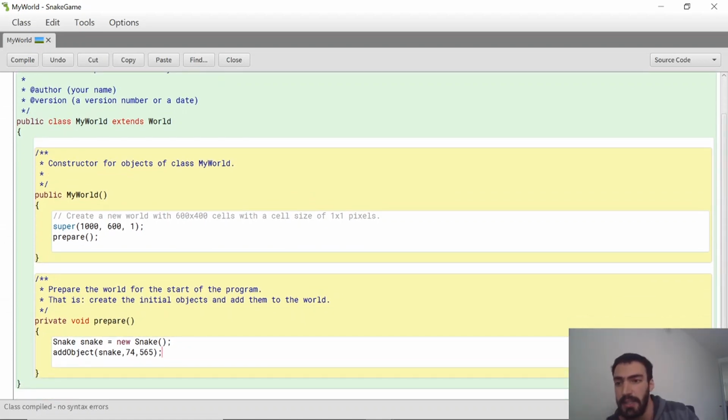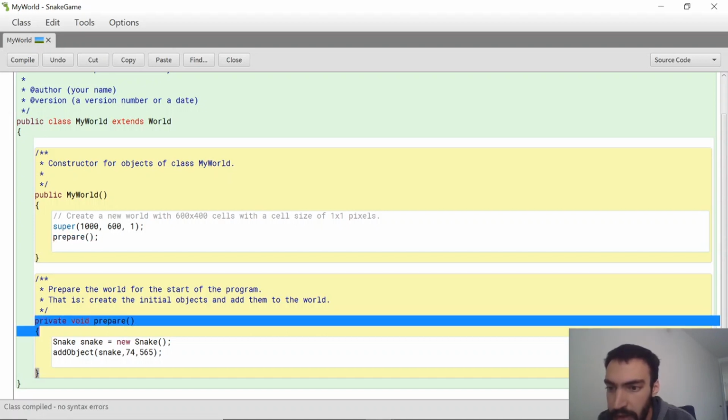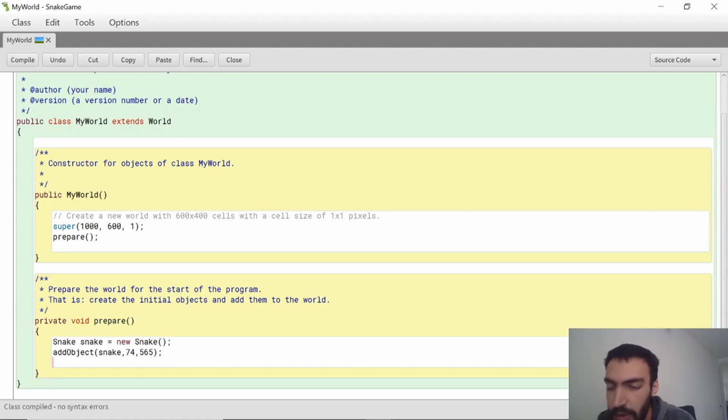And the first thing to understand is what a method is. A method is used in almost all programming languages, and it's essentially taking a chunk of code from somewhere else and putting it into a different location. So like we can see over here, we are calling the prepare method. And over here, the prepare method is written out in full. So instead of writing this code over here, it is written just somewhere else. And then I can call it and use it just by typing out the name of the method. And I know that this is a method because of the brackets that are written down here.